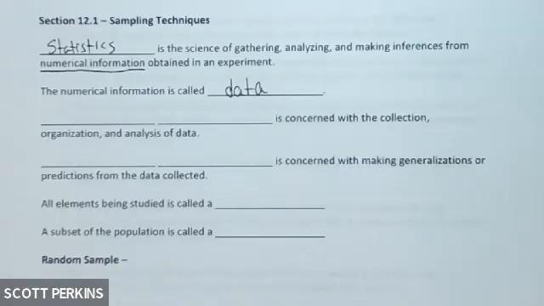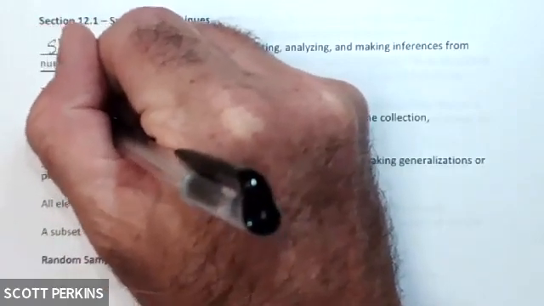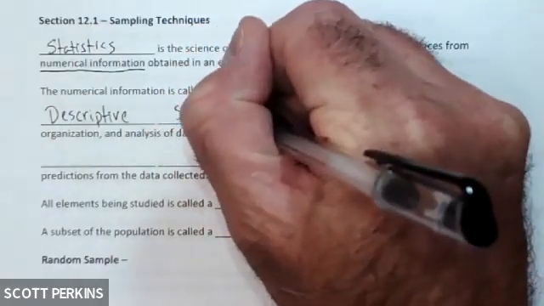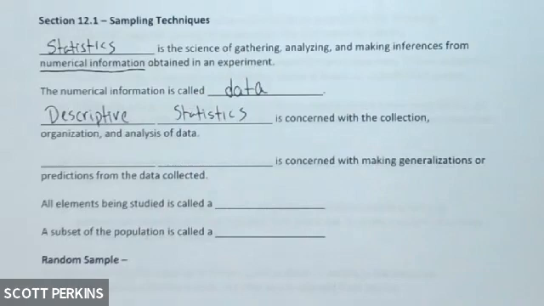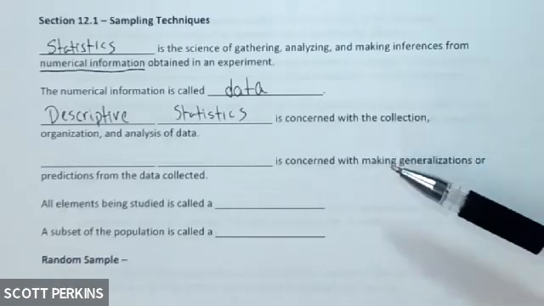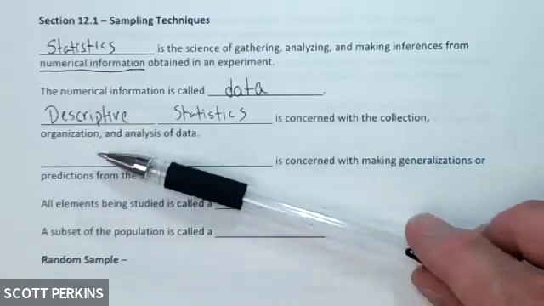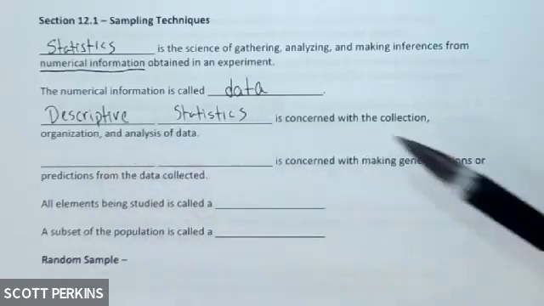And there are two big broad branches. You can get as specific as you want in the study of statistics, but there's two big broad branches of statistics. The first is called descriptive statistics. That's where we're going to focus our brief efforts in this chapter, is on descriptive statistics. And what it is concerned with is the collection, organization, and analysis of data. Now, as far as us, we are not going to actually collect any data. We're going to talk about good and bad ways to collect data. We'll talk a little bit about the organization and analysis of data.